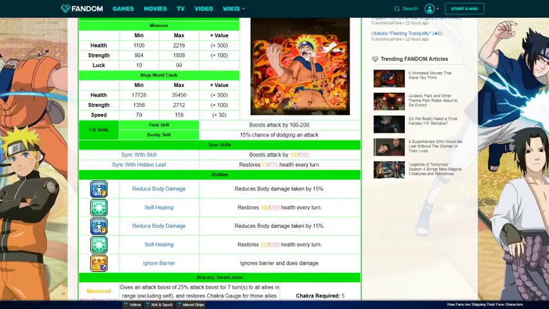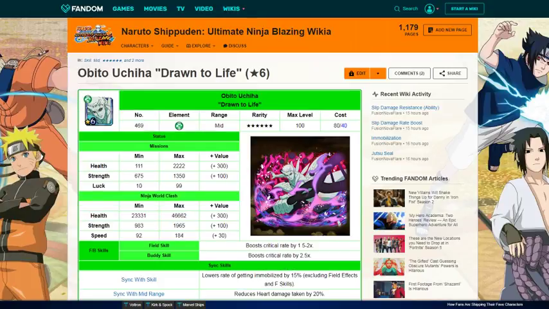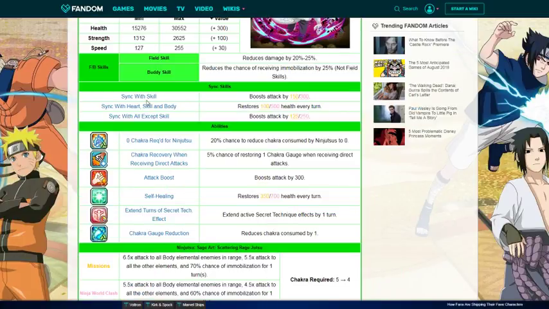Now, if you don't have both of these units, maybe you can take one damage dealer, two boosters, two healers, and then take a friend damage dealer. Long story short, you want to have two damage dealers, two boosters, two healers.